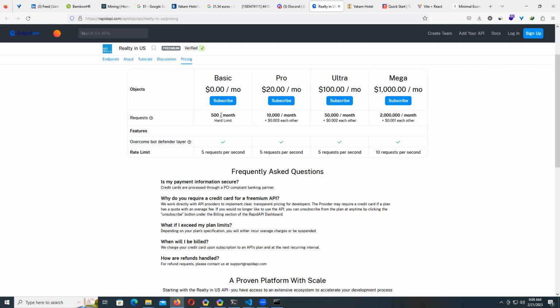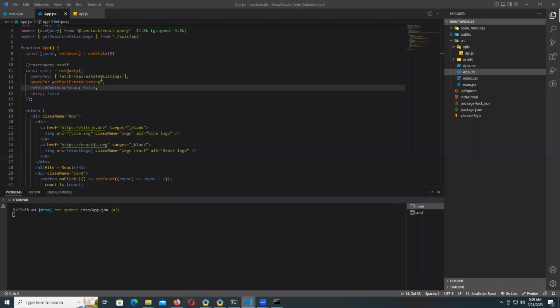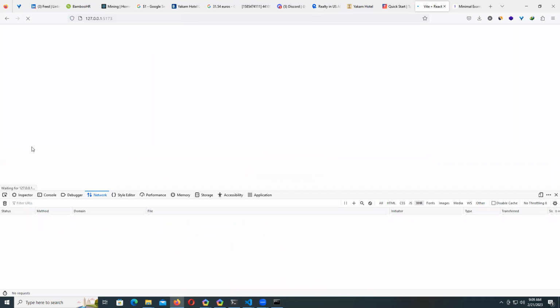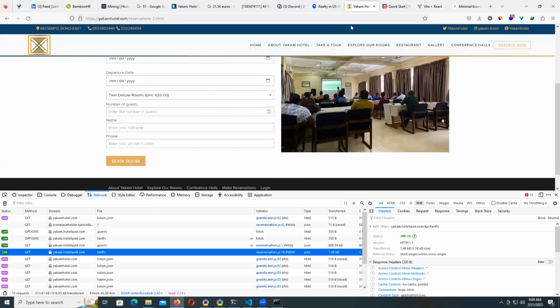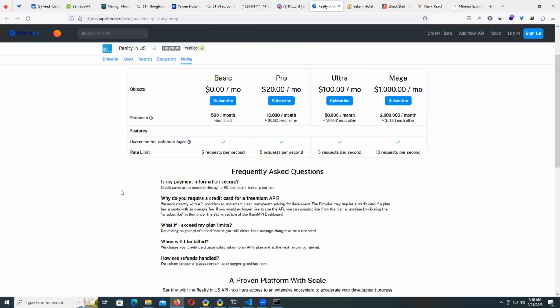And then you can also make 500 requests per month, right? So let's say you've configured that API and this refresh on window focus and retry wasn't off. On page load, it will make 1 request. Then let's say for some reason you move away from that window and you come back. In the background, not known to you, it will make another request. You understand? If that happens, it means you will reach your limit before you know it. You understand?